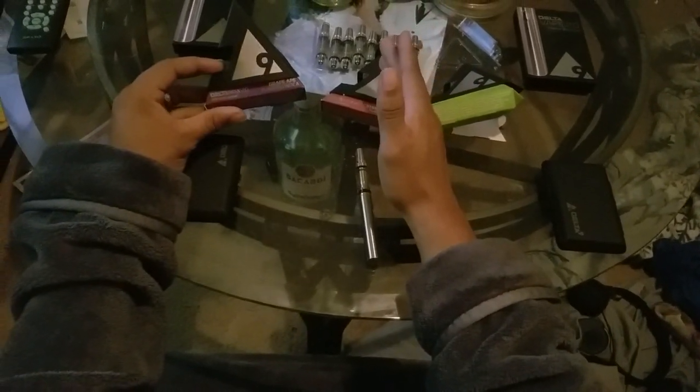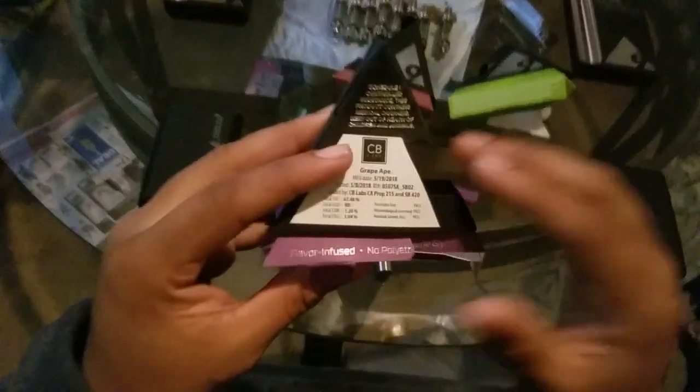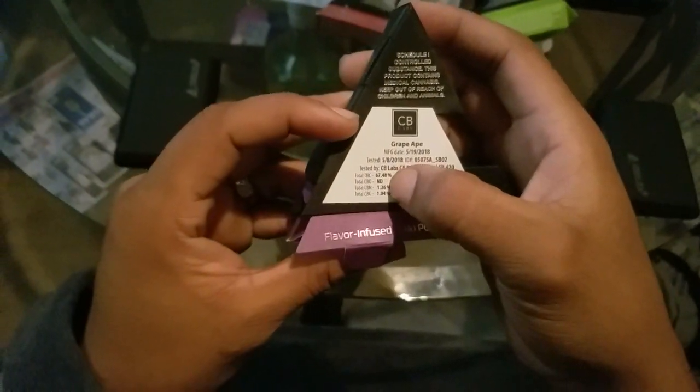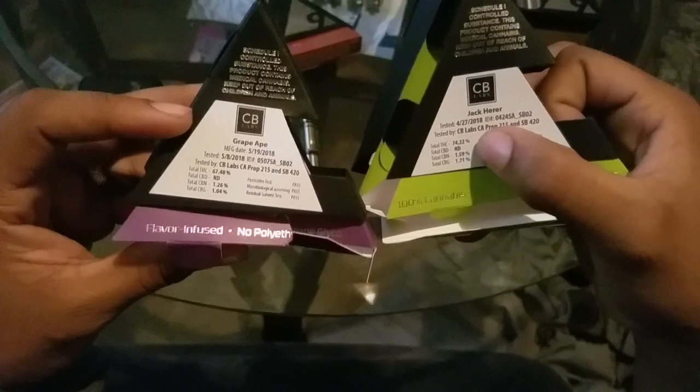I believe there's one more flavor in my area called monkey berry, which is a strawberry and banana infused flavor, which I have yet to have the pleasure of trying. My dispensary in my area is always out of it. But anyways, these things are pretty cool. On the back of it, it comes with the percentages of what each of them contains, how much THC, CBD, and so on and so forth. The percentages are a little bit higher depending on which one you get. This one I have to say is the highest of all, but this one is the natural.